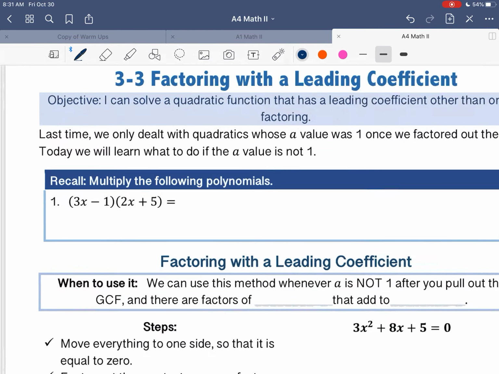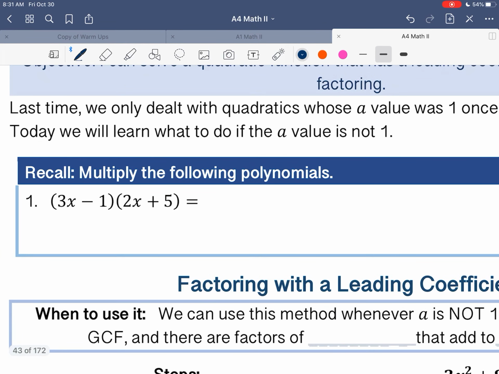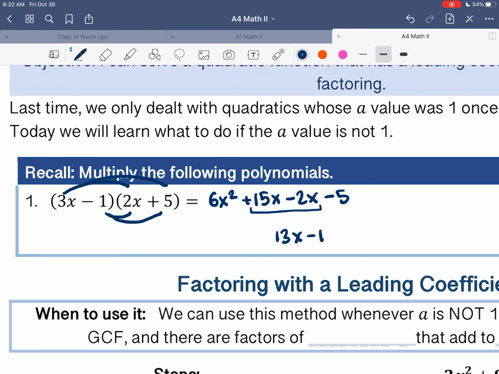solving quadratics. So just a really quick reminder, we have a binomial multiplication here. Both of them have coefficients here. And this is just, okay, so hopefully you remember how to distribute. We're just going to distribute quickly. That gives us 6x squared plus 15x minus 2x minus 5. And then we combine like terms in the middle and we get a 13x in the middle. It's a 5 plus 6x squared.